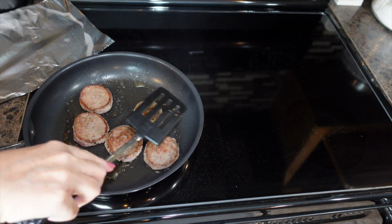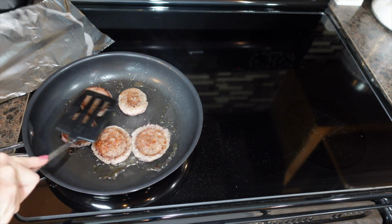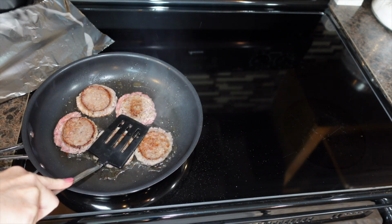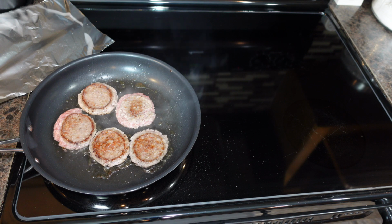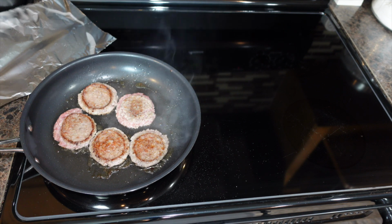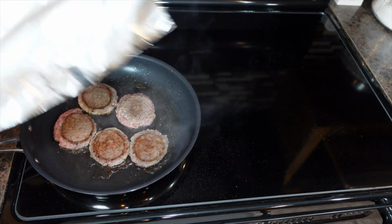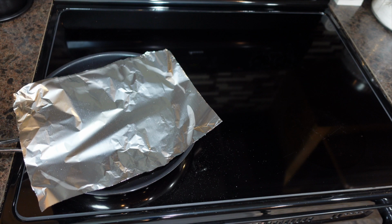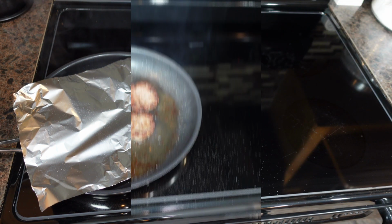I debated whether I should leave this in my What's for Dinner video or not, but so often I hear people want what's real life, and this is real life in our house. So I decided I would leave this change in the video because this is actually what we ate during the week. I always like to put a little piece of foil on mine. I don't even know if it really works or not, but it feels like it cooks a little faster.